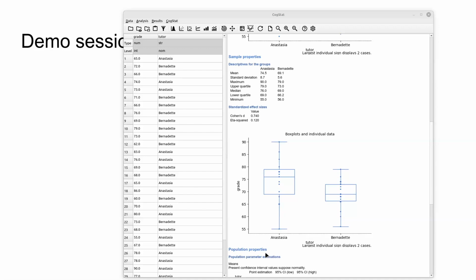So I really want to separate the inferential statistics and the descriptive statistics, because we need a different attitude towards those different types of information.